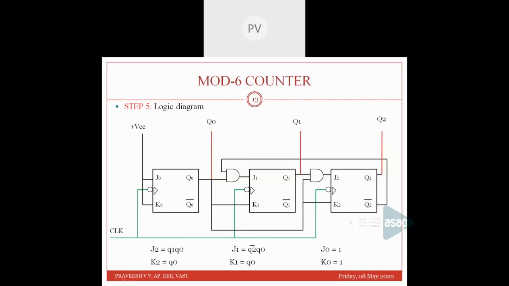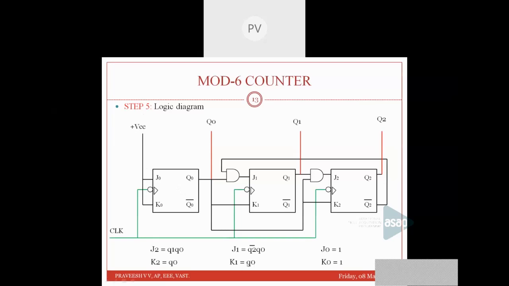സോ ഫസ്റ്റ് J0 K0 ആണെങ്കിൽ നോക്കാം. J0 K0, I am having J0 and K0 as 1. Okay, in the case of a digital circuit, 1 is represented by high voltage. That is, here it will be VCC, and 0 is mostly represented by ground. Okay, so J0 and K0 equal to 1. So I will be connecting it to the VCC. J0 and K0, I am connecting it to VCC.